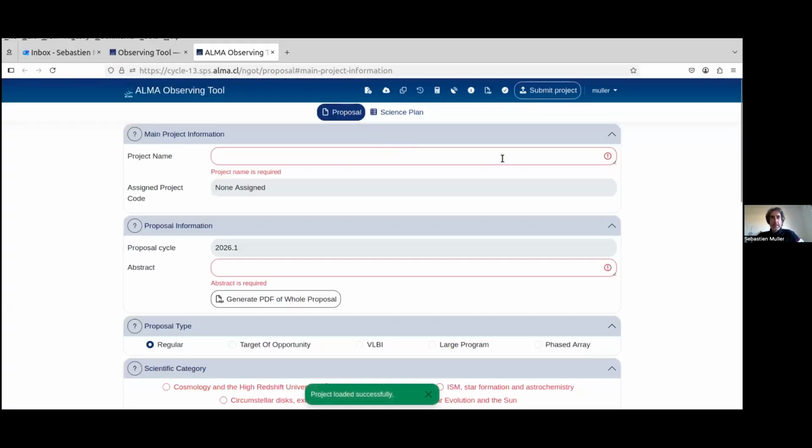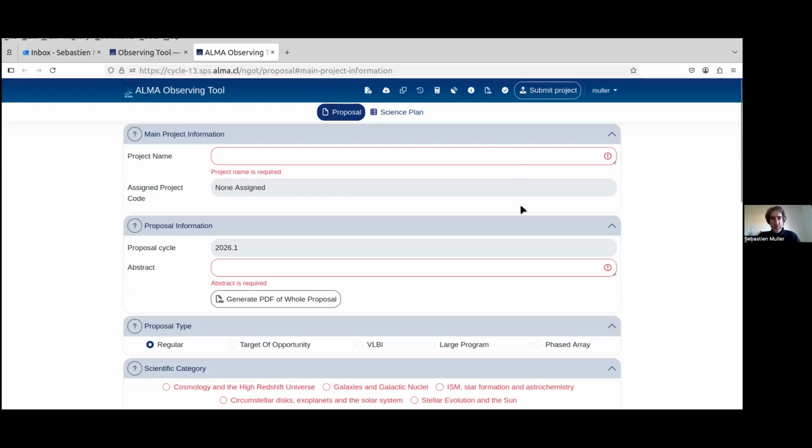For those of you who have used the observing tool before, it's basically the same philosophy: you enter the fields and all the relevant information for your proposal. The design is a little bit different, the colors are different, but more or less it's basically the same thing. So you should not be totally lost.